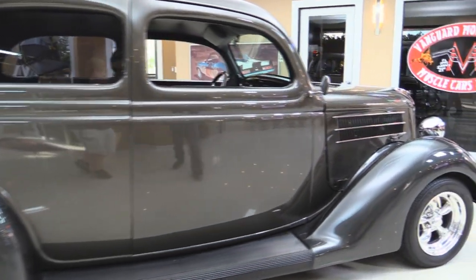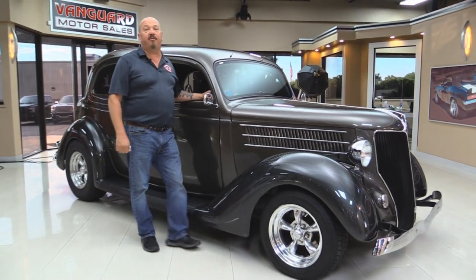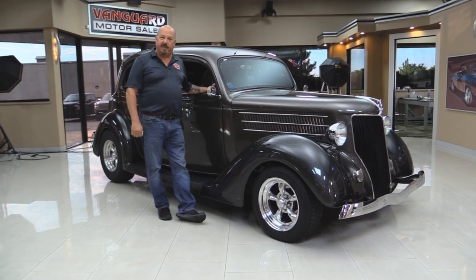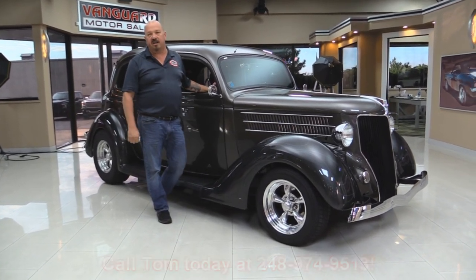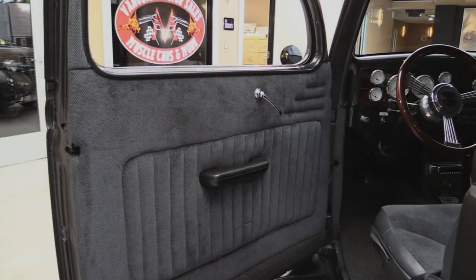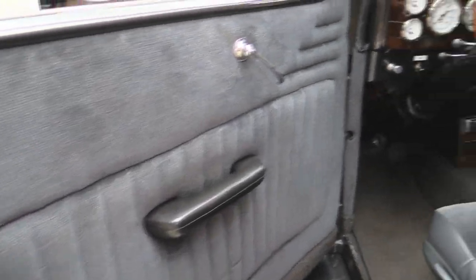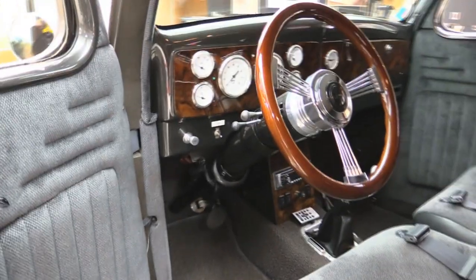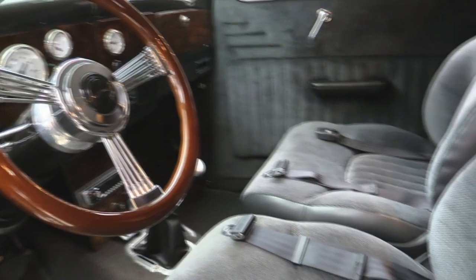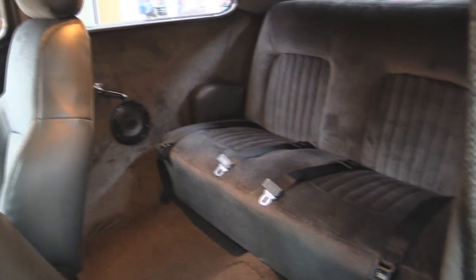At Vanguard Motor Sales, we are not consignment dealers. That means we spent the time to check this car out before we bought it. When we get it back to the shop, we inspect it so we can answer all your questions when you call at 248-974-9513. Now let's take a look at this custom interior. Nice job on the door panel — it's all fabric, nice and soft, beautiful work there. Carpeting looks great. It's got a tilt column, custom gauges, low car shifter, seat belts, and bucket seats — those seats look very comfortable. The driver's seat folds up so you can get into the back seat. There's a lot of room back there. Car is beautiful inside and out.